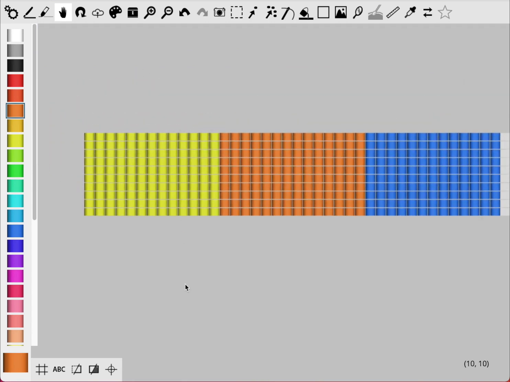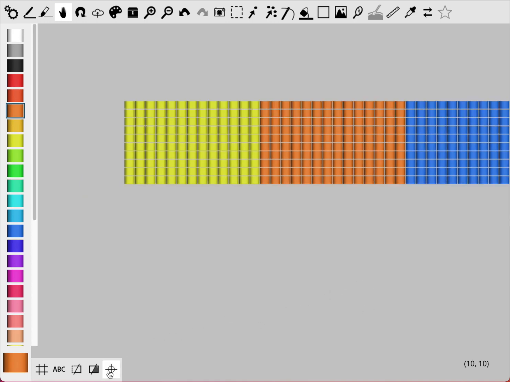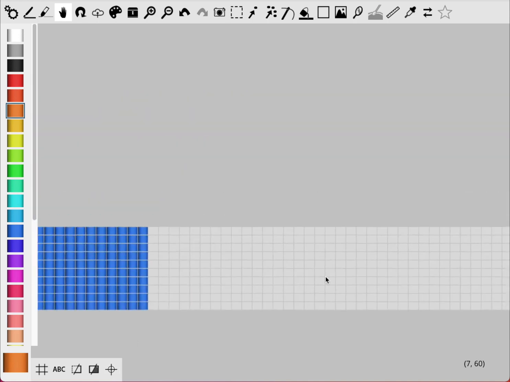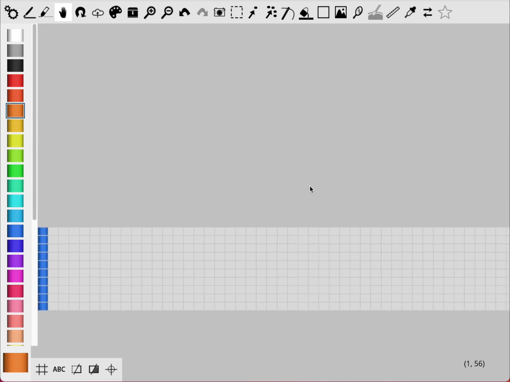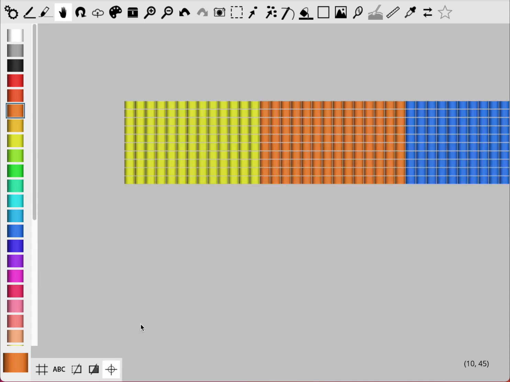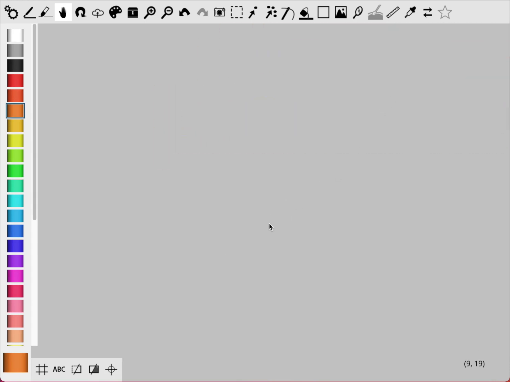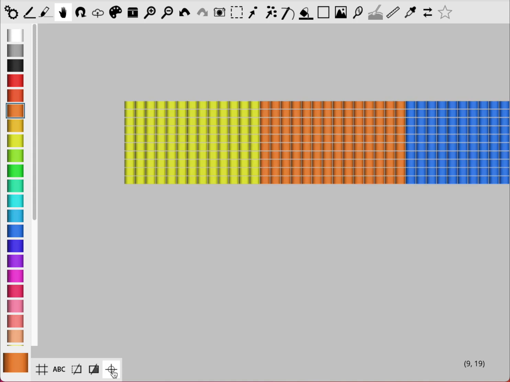And then the final tool moves the current view of the canvas back to the origin. What that means is wherever we are, wherever we're zoomed in, wherever we're zoomed to, if you just click this, it goes right back to the beginning. That could be handy if you zoom everything off the canvas and we don't know where our project is anymore. We just click that and back it comes.